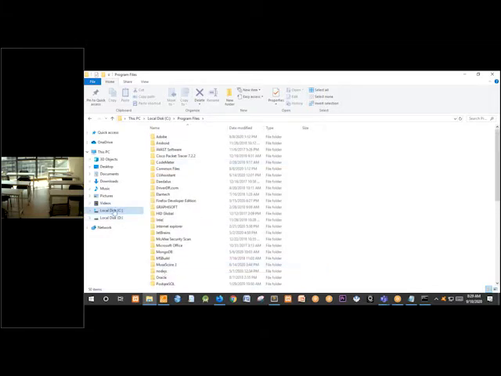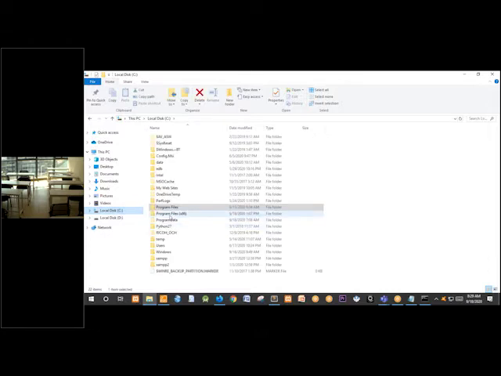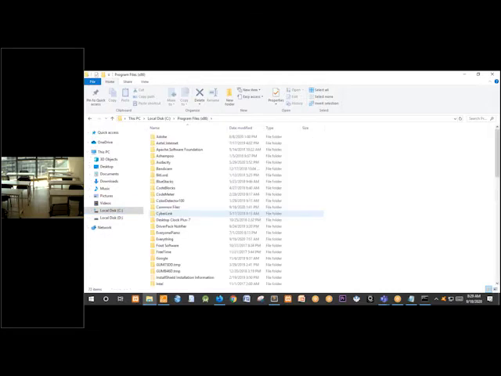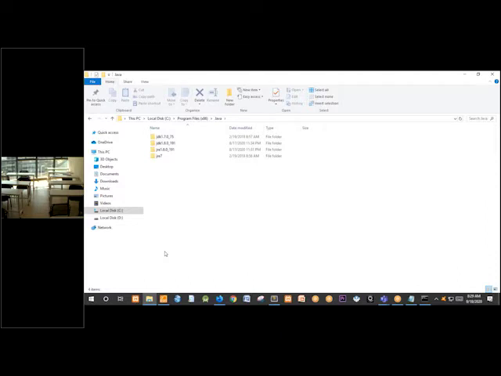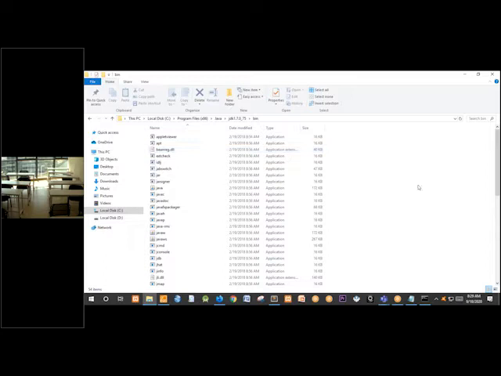Program Files, then Java. Local Disk C, Program Files, Java. Then I have the JDK, then you have to enter JDK, then bin. So if you save your program file here, it can directly be accessible without setting any path.